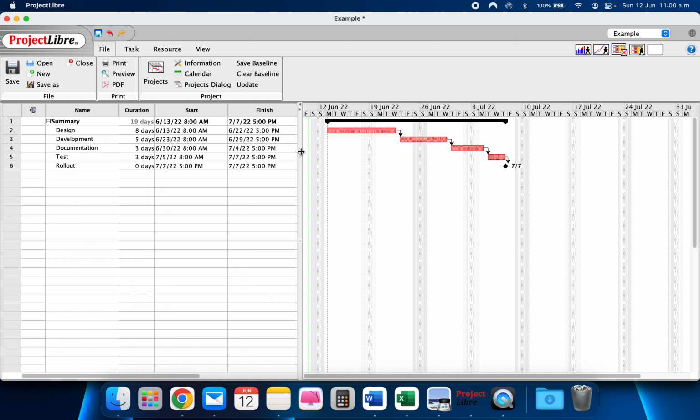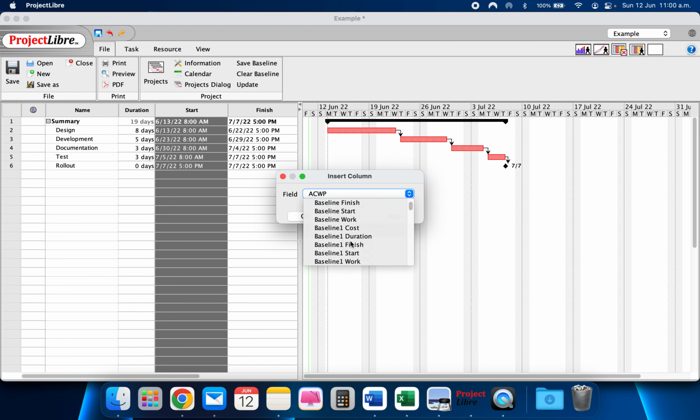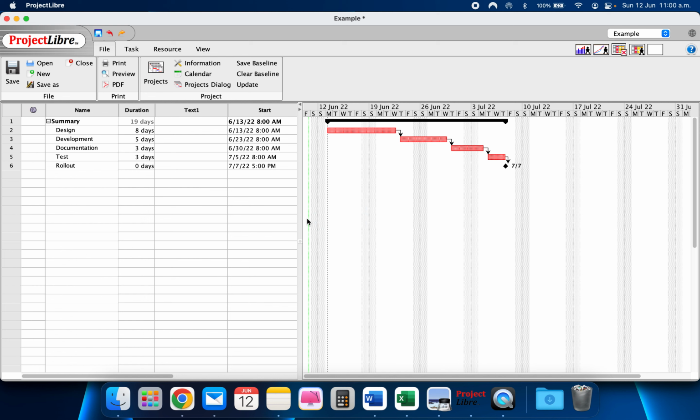Now, for example, if we go right here and we right click on it, we have the option to insert a column. I'm just gonna go through a basic text line. Okay, so text, let's choose text one right here. Okay, and once we're here, we can rename it.